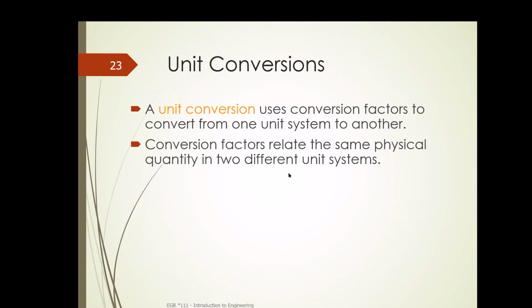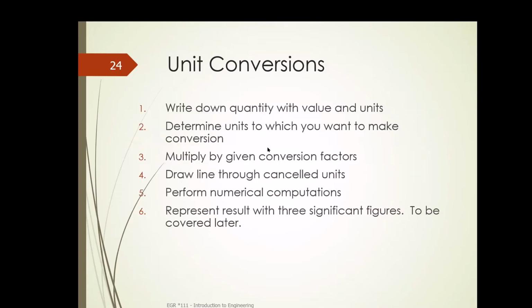Okay. So unit conversions, we'll take a look at this. It's often the case where we want to convert from one unit to another unit, or one unit system to another unit system. So the basic process: you write down the units, determine what units you have to make the conversion to, and typically that's what's asked for. Multiply by any given conversion factors, draw a line through canceled units, perform the calculations, and then for us, we're going to represent our final result in three significant figures, to be covered later.